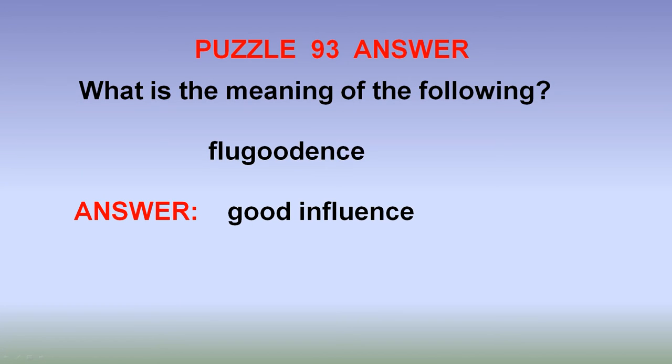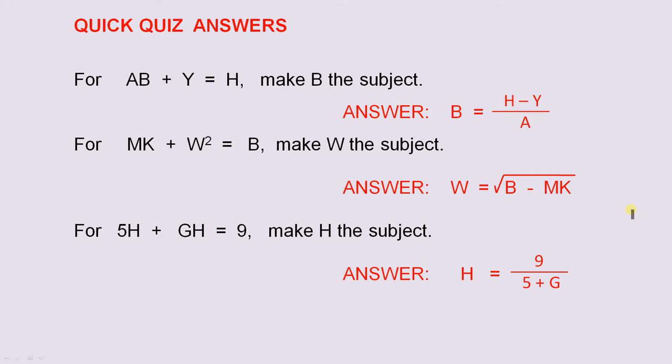Now here is the answer to the puzzle. What's the meaning of the following? Good influence. I won't give you too many hints. Let me just underline that word there, and I think you can work out why that's the answer. Here are the answers to the quick quiz, and the video is at your disposal.